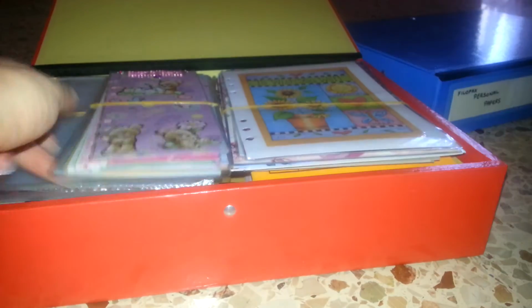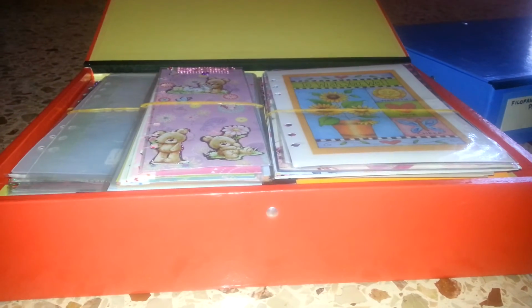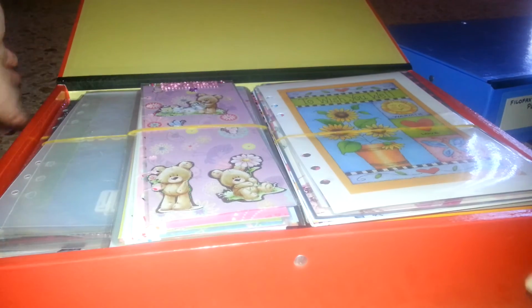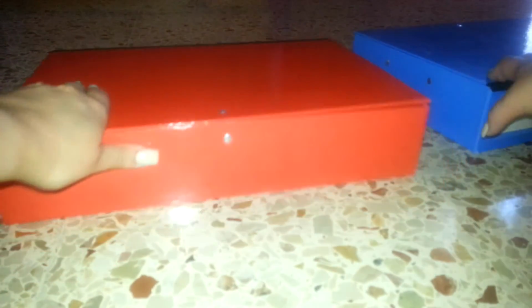As you can see, I am putting everything back into the box, and when I'm done, I just close it and it's perfectly closed. Then let's go into the other box file. As you could see, it's my Filofax personal papers now.